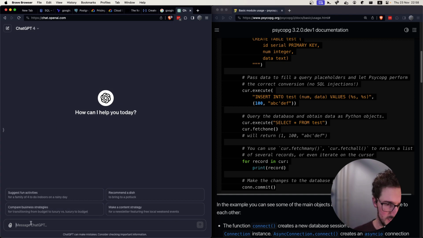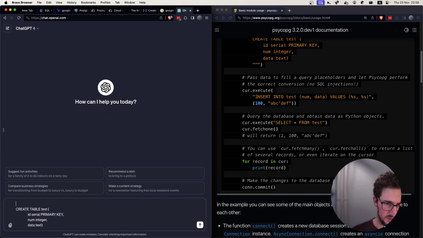Close sidebar and please add, only create the table if it does not exist.